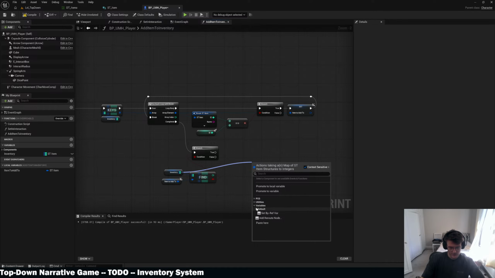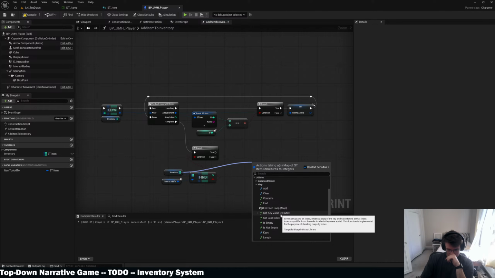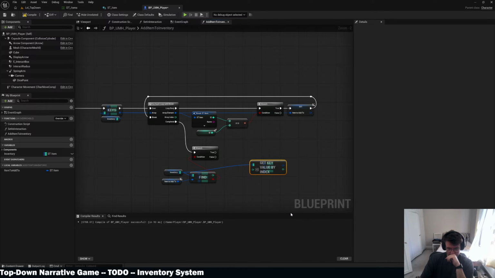Is it in variables, default, utilities, map, find, keys, length, remove? No. There's like get key index by value.